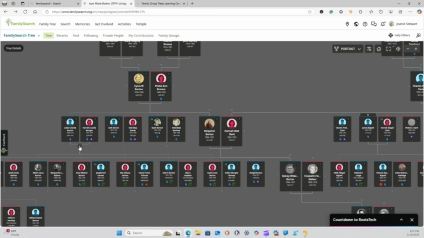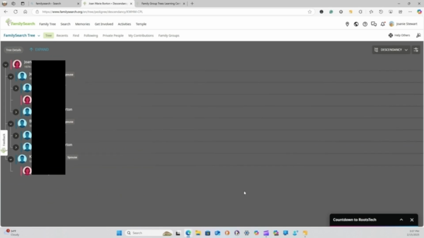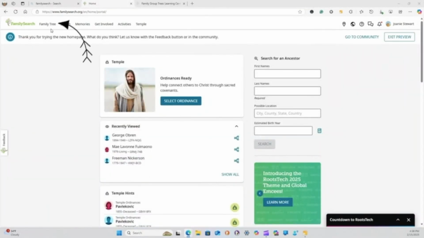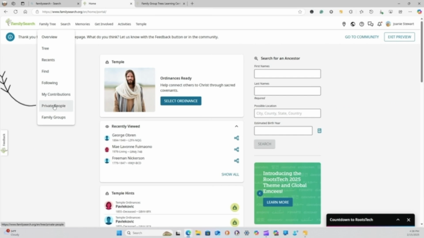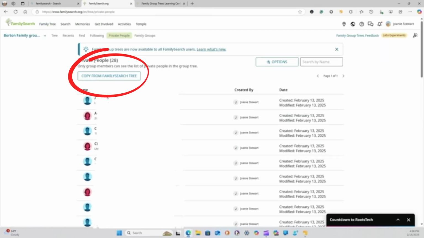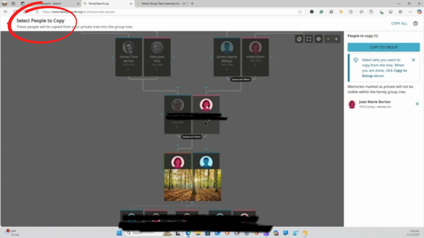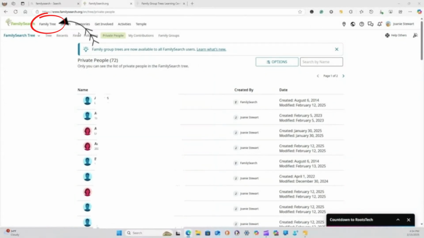And then in the last test, also, you could choose to pre-populate your tree by copying in just yourself, or by copying in your whole list of private people. In this preview, you can actually copy in whole branches of your family line, and you can copy your entire private list now too. So the private people list has changed a lot, and I'll show you where that's at and how that looks now.